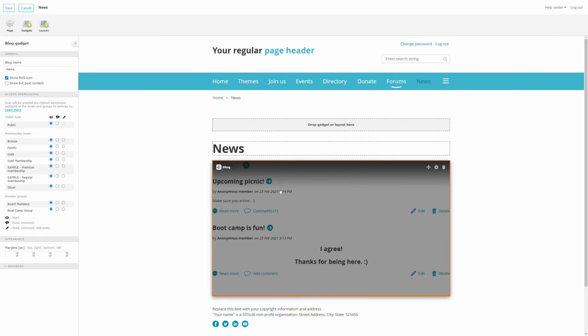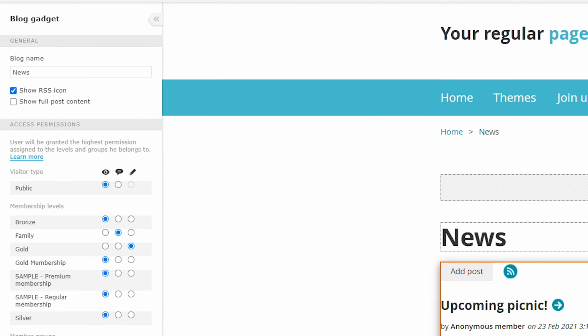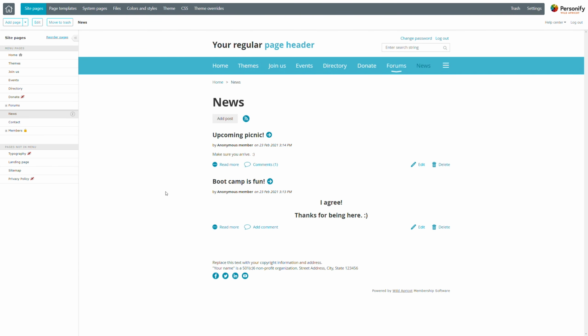When you do, you can click the blog and see the settings that are available on the left-hand side of your screen. For example, here, we can denote who has the ability to read the blog, read and comment on the blog, or add posts to the blog. So if you'd like perhaps your gold members to be able to post, the families are allowed to comment, and the bronze members unfortunately would just have to read, then this is where you would set it. Now again, there is much more detailed information on what else you can do with the blog on our help site, so do make sure you check that out, and there is a link in the handout.